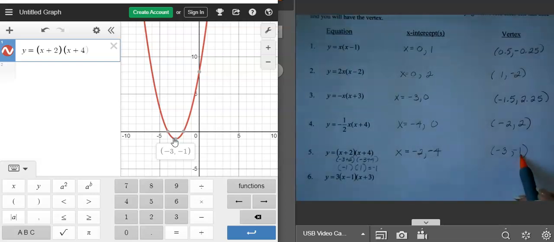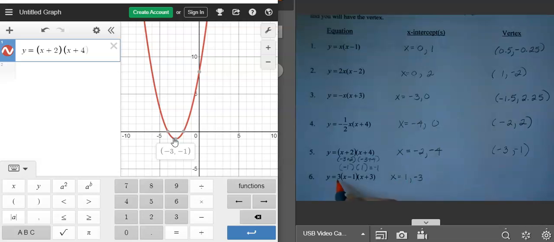On the last one, let's see if we can do that one. What makes this 0 is 1. What makes that 0 is negative 3. This 3 on the outside doesn't affect anything since there is not a letter. And so if I add those together and divide by 2, so that'll be negative 2 divided by 2. So that's negative 1. And then when I plug in negative 1, let's see what we get. 3, negative 1 minus 1, negative 1 plus 3. So that'll be 3 times negative 2 times positive 2. So that's going to be negative 6 times 2, which gives me negative 12.